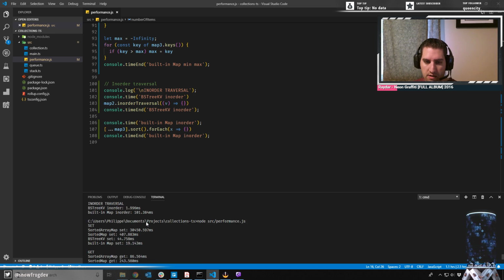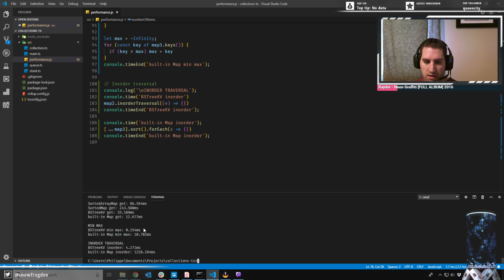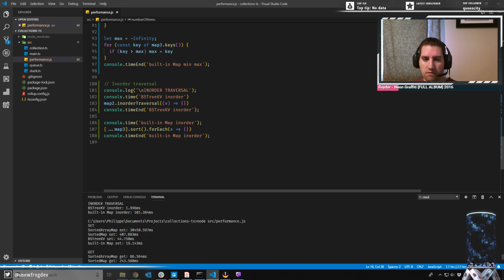Now let's look at the traversal. The BS tree took basically 2 milliseconds, and it took double the time for 10 times the items. So that's like a log of n, something like that, which is pretty good, especially compared to what we had to do to get the built-in map sorted. We could have rolled out our own, because what we're doing here is iterating through the entire thing, making an array out of it.